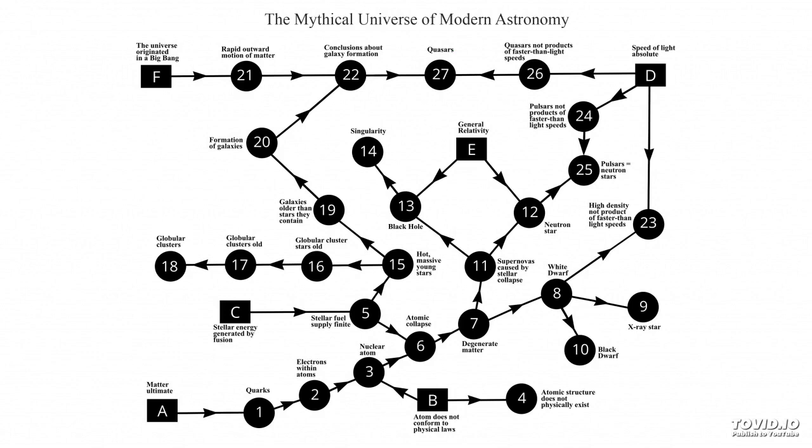And in some strange way that sounds like magic to me, all of the hypothetical constituents of that degenerate matter are converted to neutrons, so that what we have left is a star composed entirely of neutrons, a neutron star, number 12 on the diagram.